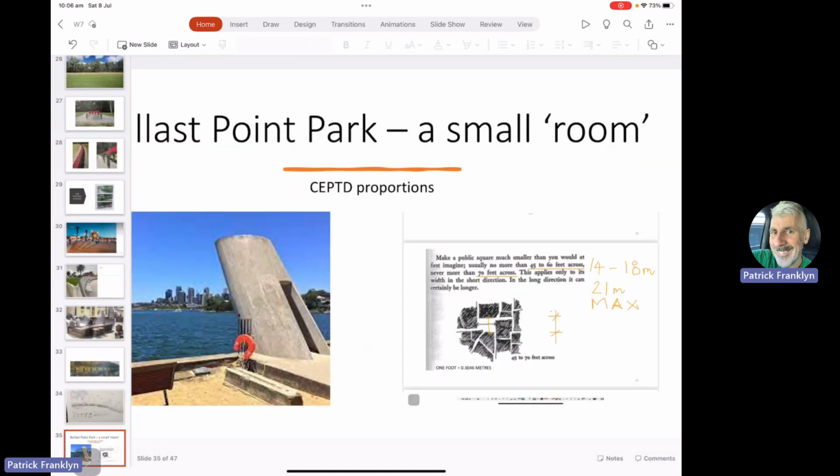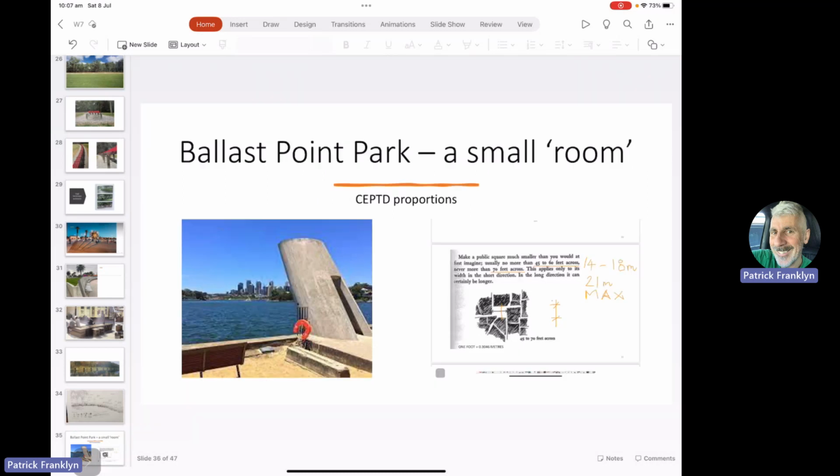This idea of a small room, I just threw that in there. Ballast Point Park over in Balmain has this sort of odd, really, so I don't think it's so relevant, but it is a little bit. A small interior room. Now, whether something like that could happen out at Scott Park and frames of view, something like that, potentially over to Alison Page's sculpture, that may be a way to think about Scott Park as a fundamental asset of it being the view out. And I've just tapped in there Astrid's 14 to 18 metres, 29 metres max, kind of proportional space, the septet proportions.